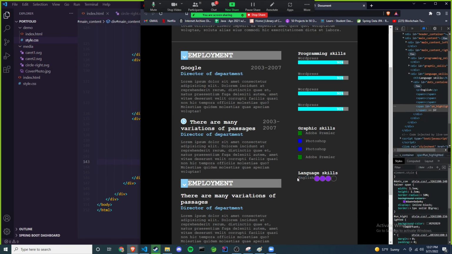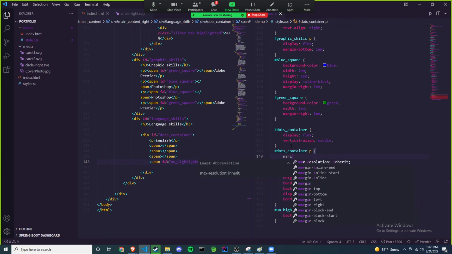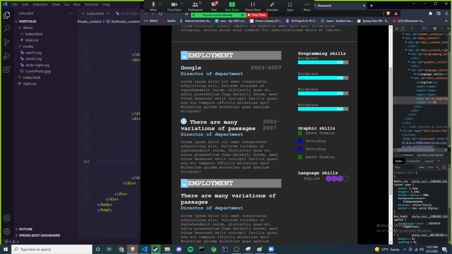I actually don't know how I would do that. Maybe I guess I could specify the p tag and just margin auto. Dots container p margin. No, because margin auto will do it horizontally but not vertically.